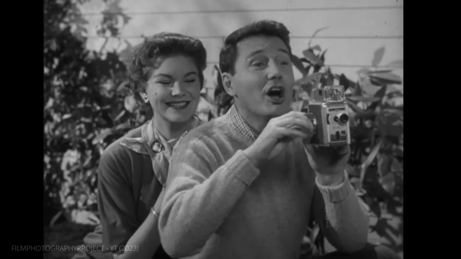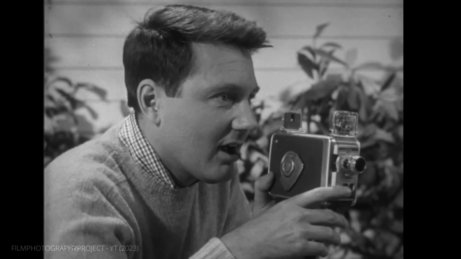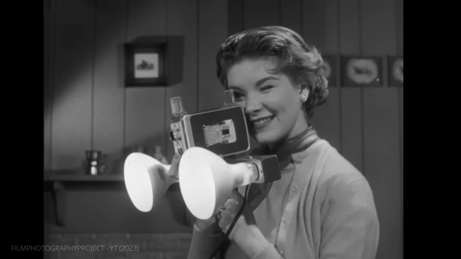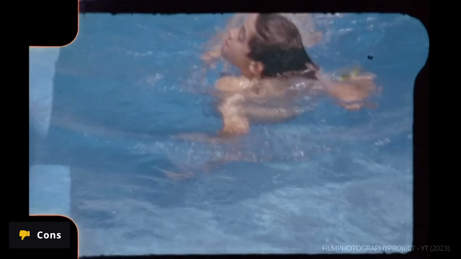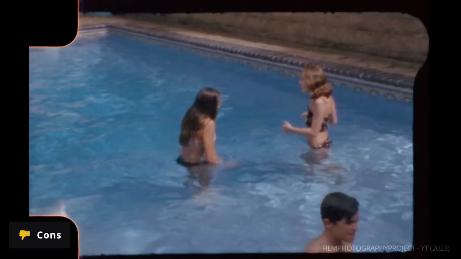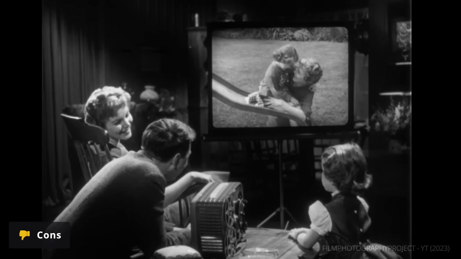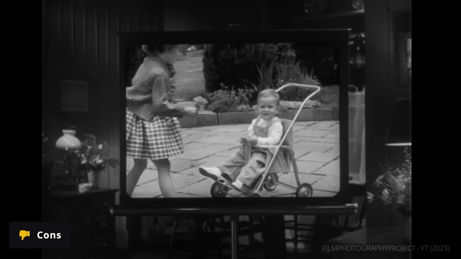It's also very portable, and it can be a great option for a filmmaker wanting to create a nostalgic look for a lower cost. But 8mm is affordable for a reason. It's the lowest resolution film format, typically has a limited dynamic range, and often doesn't record sound. The next step up from 8mm is Super 8.